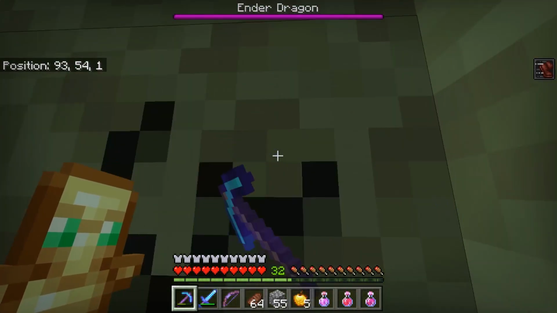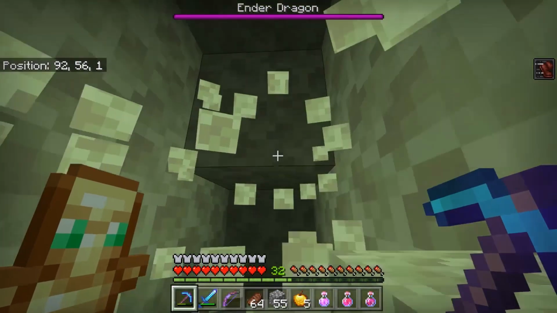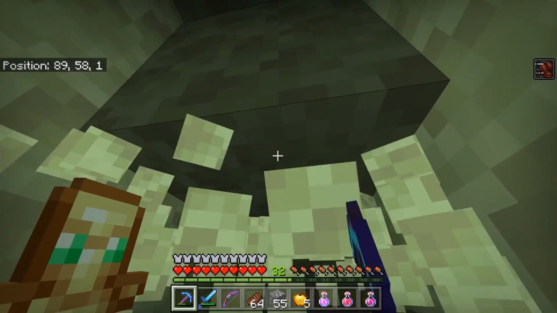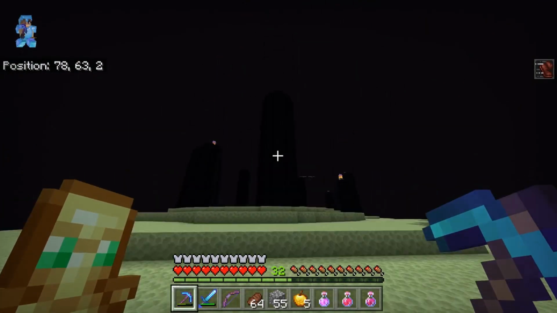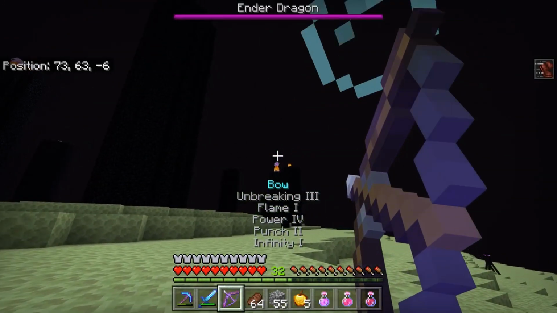Oh, there we go. We're close. I can hear the Enderman. I couldn't find any texture packs that would take away the pumpkin blur. So we are fighting without a pumpkin head on, which is probably going to be a big, big mistake on my part.